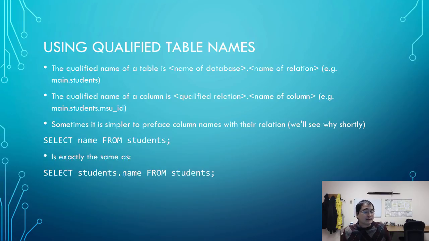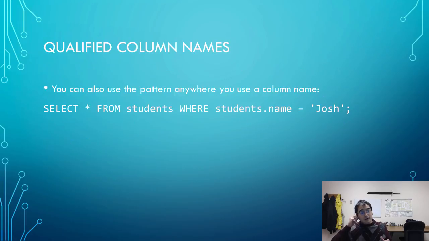And so the way that this looks is, instead of saying select name from students, this means exactly the same thing as select students.name from students. It's just being really clear that this name column belongs to the table students. So you can use this qualified name wherever you like. For instance, you can use it in the where clause. You can use the qualified name some of the time and use unqualified names as well. The important thing is that when I see that name column, I know it belongs to the table of students, as opposed to having to try to infer that by other means.